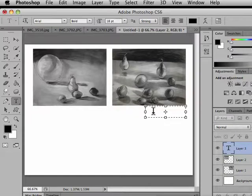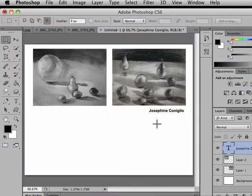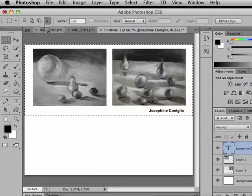I've got an 18-point size font, simple font Arial. I'm going to assign my work. Notice that the name is almost touching the drawings. I don't want that. I'm going to drag this down so that it's not touching, and then I'm going to apply that. And I don't need this excess white space unless I have to add a couple more drawings to it. So I'm just going to crop that.